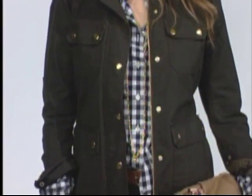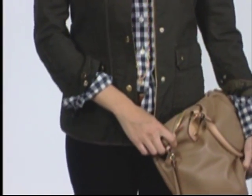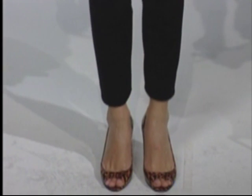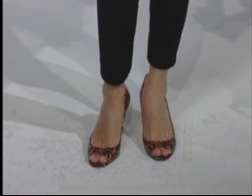utility jacket, whether that be a little bit of a borrowed from the boys' utility jacket. One of the ones we have here is our field jacket. It's actually, again, borrowed from the boys. We sort of slimmed it down to make it look a little bit more appropriate for a girl, shortened it a little bit, and we've actually paired it over an oversized men's shirt and our favorite pant for the season, what we're calling our mini pant. You don't have to be a skinny mini to wear this pant. It actually looks great on a lot of different girls, paired with a peep toe little patent leather shoe.